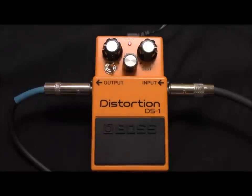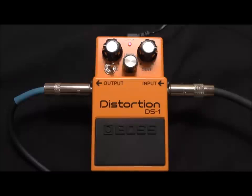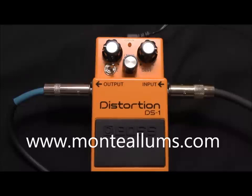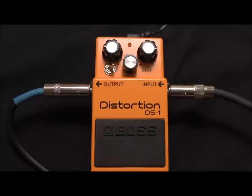So there you have the sounds you can get out of your Boss DS1 distortion pedal once you complete a Monty Alums DS1 Rocks Tri-Gain Plus Mod. It's an amazing mod — it takes a pretty much useless pedal, as a distortion pedal anyway, and turns it into a tone monster. You can get Tube Screamer sounds, OCD tones, Pinnacle distortion sounds, Plextortion sounds out of this pedal. And you're talking about a total of $80 — the pedal's $49 at Musician's Friend, Sam Ash, Guitar Center, and the mod's $28, so you're looking at a little bit under $80. When I ordered my mod kit, I received it in about two days, so shipping is extremely fast. I just don't think you can go wrong — be sure to check Monty's site, MonteAlums.com. It has modifications for a bunch of different pedals besides the DS1. Thanks for taking the time to watch the video, and I hope you found it useful.